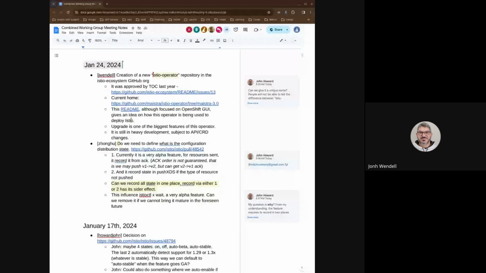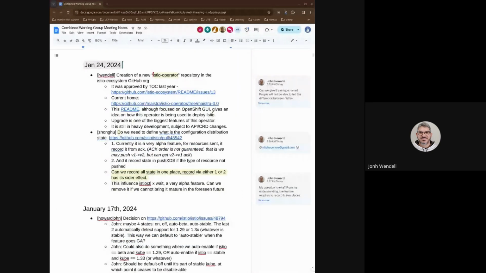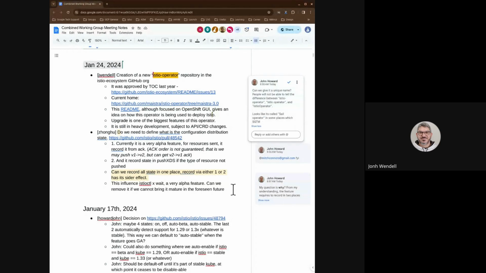And this week I went ahead and asked for the repository creation. And then we were asked to talk a little bit about this operator, and show potential goals of it, before we could proceed with the repository creation.